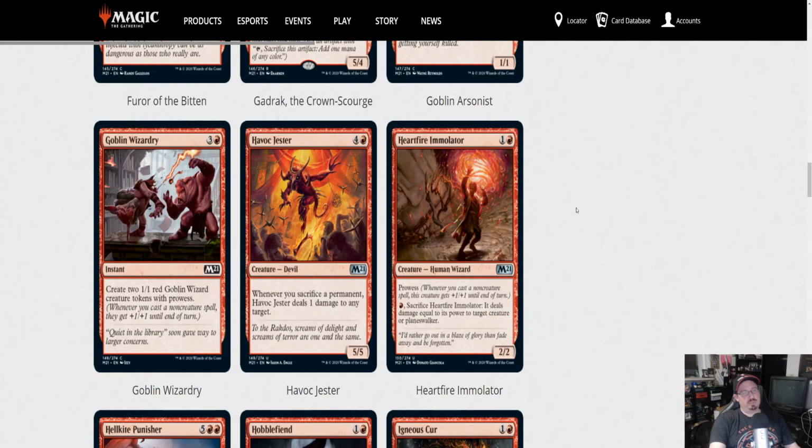Next up, we've got Goblin Wizardry. For 3 and a red, it's an instant. Create 2 1/1 red Goblin Wizard creature tokens with prowess. Ooh, interesting. So the common goblin tokens we see are just 1/1 red goblin tokens. Now these are Goblin Wizard tokens with prowess. That's pretty cool, and I love the little art. It looks like, is that one casting a fire? I don't know. How is he casting that fireball? Is it coming from his butt or something, or his other arm? I don't know what's going on here. But I like the card. 4 mana, create 2 goblins. Yeah, I'd probably early to mid pick this if I know I'm going heavy into red.